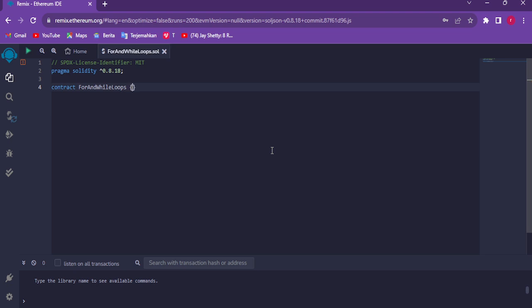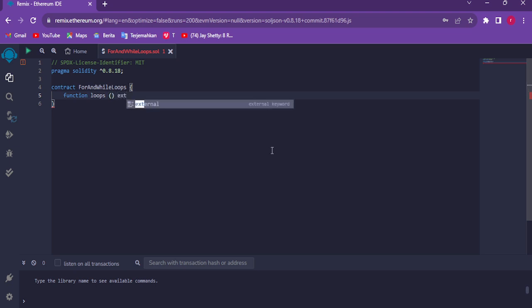Open up the curly brace, and then in this contract, first of all, type function as the keyword, and then name the function loops. Open up the parentheses, and then type external pure. Open up the curly brace, and then inside of the function loops, create for and while loops.